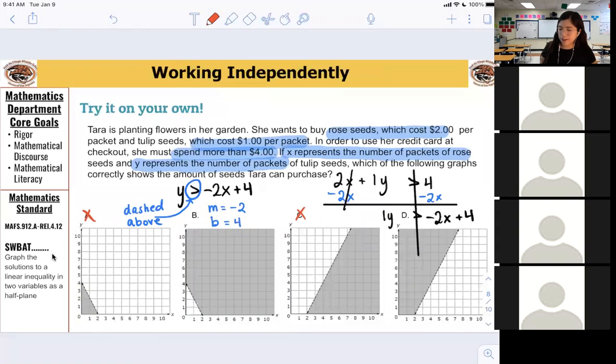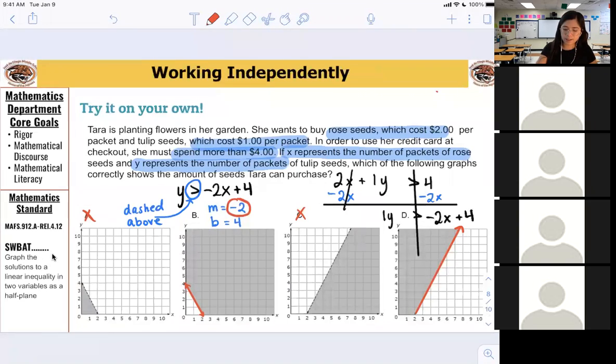How do I know which one's right? The slope is negative 2, right? So which of those has a negative slope? I think it's B. Yeah, because if you look at this graph, just the line, ignore the shaded region for now, in B the line is negative, and in D it's positive.